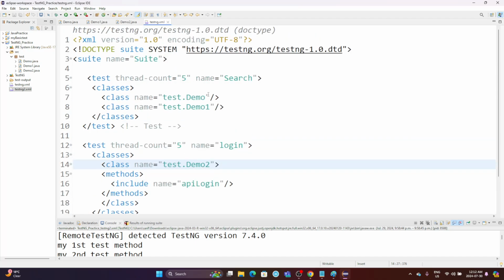Now we're going to use a BeforeSuite annotation on a method. The BeforeSuite annotation method is applied at the XML file level.